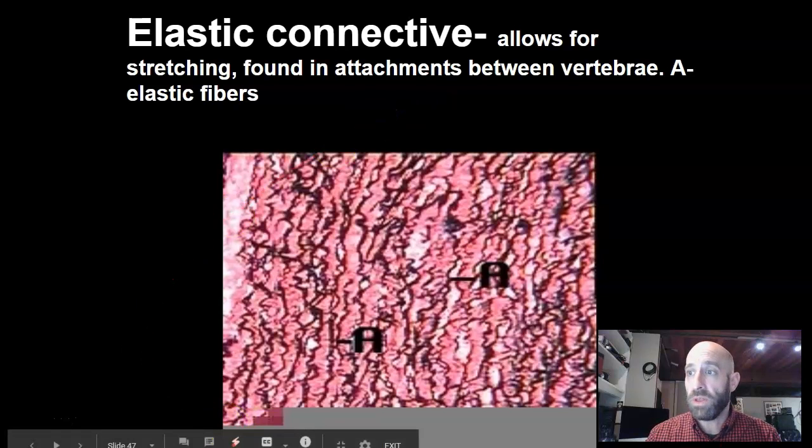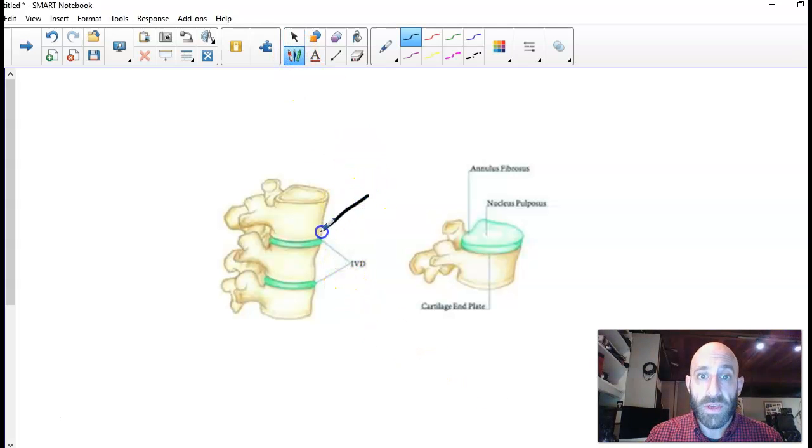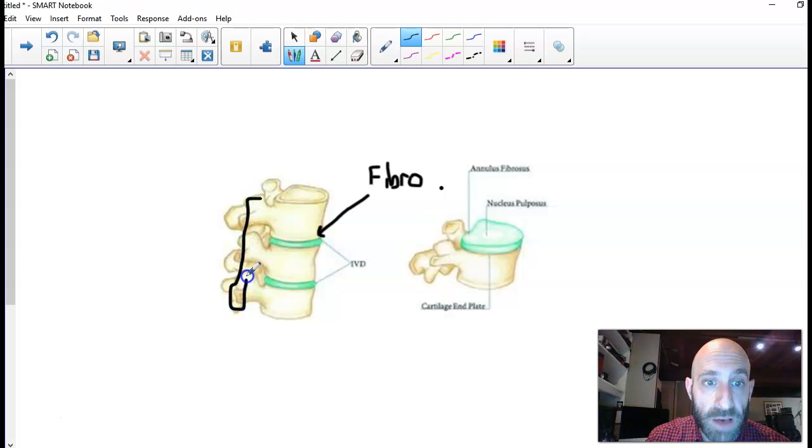So just to make sure we know the difference here, I'm going to bring up my image here. So if you take a look at this diagram, this is an intervertebral disc which is made of fibrocartilage. So that's fibrocartilage. Now, our spinal column is able to flex, right? You can move back and forth. So everybody do this in your seat. Move back and forth, go up and down. And the reason we're able to do that is because along the sides of the vertebrae, there are pieces of elastic connective tissue which allows for that flexibility. So those are two different things.